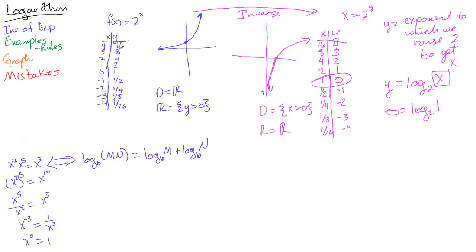And so let's do that with a number just so you can kind of see that that indeed works. If I have 2 squared times 2 to the 5th, we got 2 to the 7th. And we saw how that works. This is 4 times 32 is 128. It actually works. So let's try it again. If we had log base 2 of 2 squared times 2 to the 5th, now we know that this would be log base 2 of 128. That's to the 7th power. So this better equal 7.